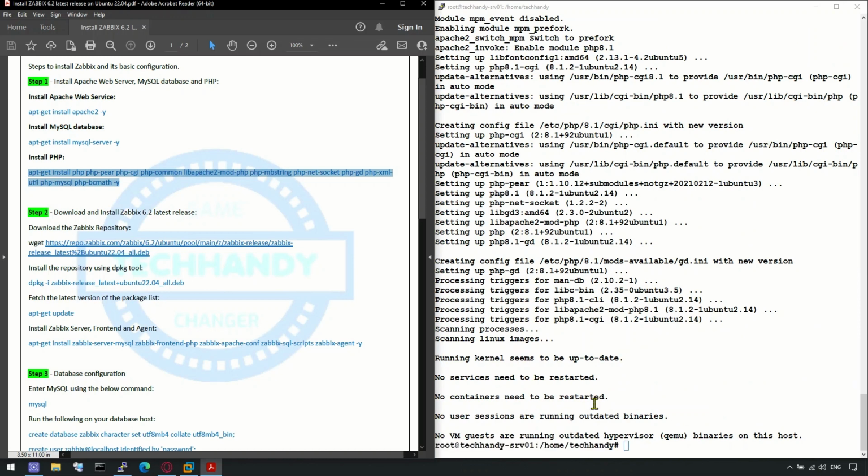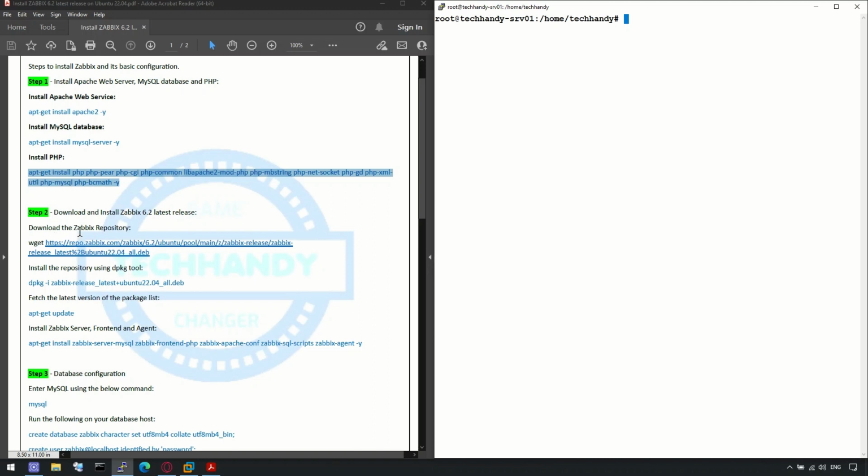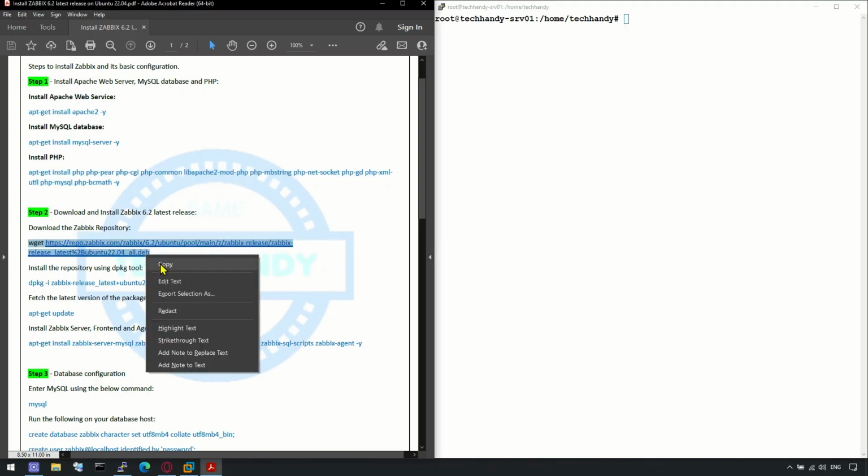We have successfully installed requirements. Let's download Zabbix repository and install Zabbix server, front end, and agent.